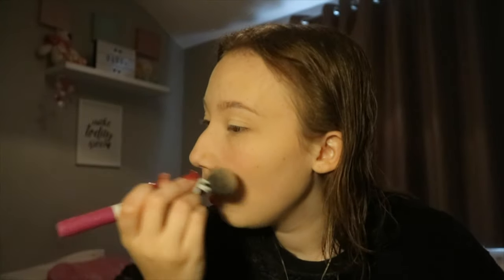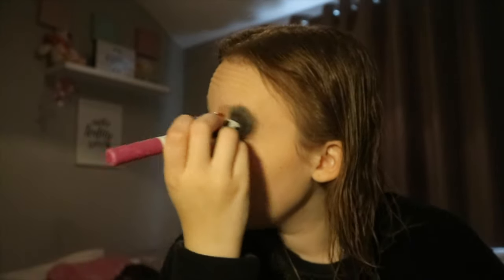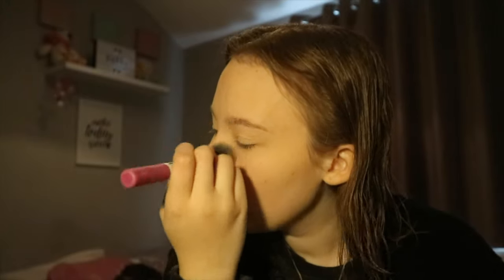It's funny because my friend at work said 'that foundation looks really nice' and I told her I didn't have foundation on. She asked what I'd done and I said just concealer and powder — basically. She was like 'no way' and I was like 'yep.' It looks so good. I had a bit of blush on as well because you've got to get them cheeks in — can't just look pale. And I also do my brows. Face-wise I literally just do this — it's so much less effort.